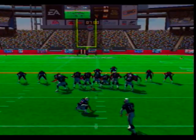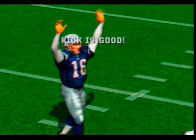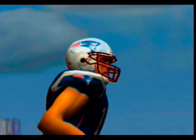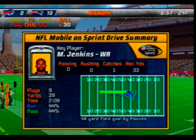Pound is heading onto the field for this field goal attempt. And the field goal attempt is good, just inside the upright. The key to winning is having your drives get some sort of points for your team. They got it done on that drive. I'm sure they're thinking touchdown for their next one.